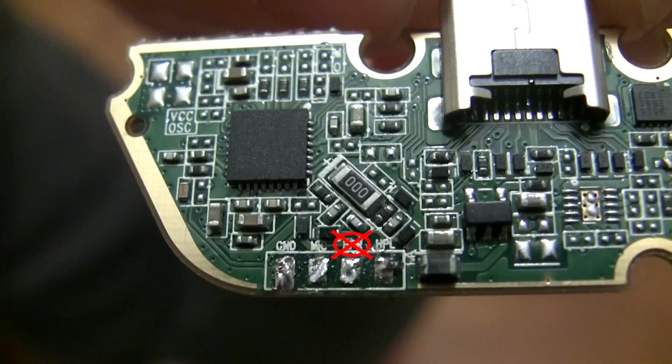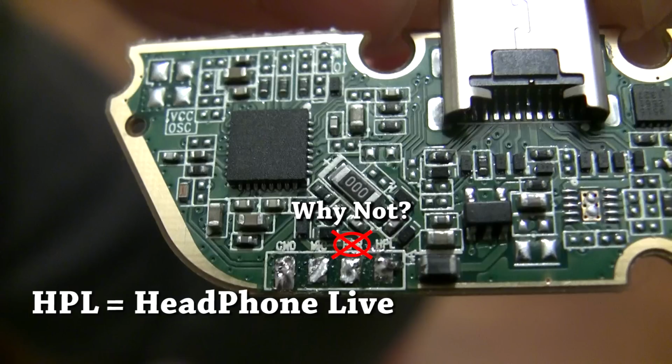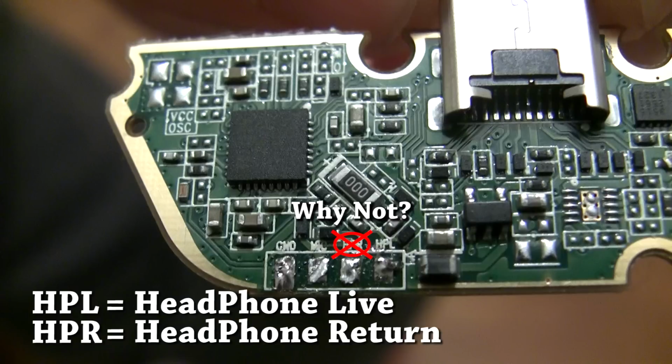If you want to know why you shouldn't solder anything to that pad, check out the beginning of my ultimate troubleshooting guide here. And if you're a nerd like me and want to know what HPR and HPL stand for, HPL stands for Headphone Live, and HPR stands for Headphone Return.